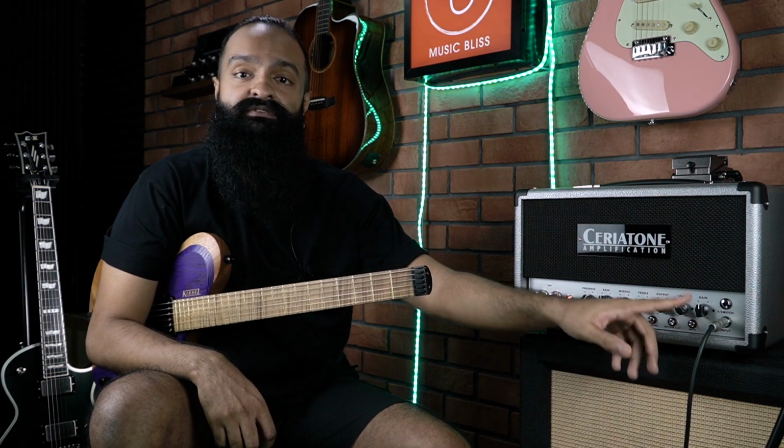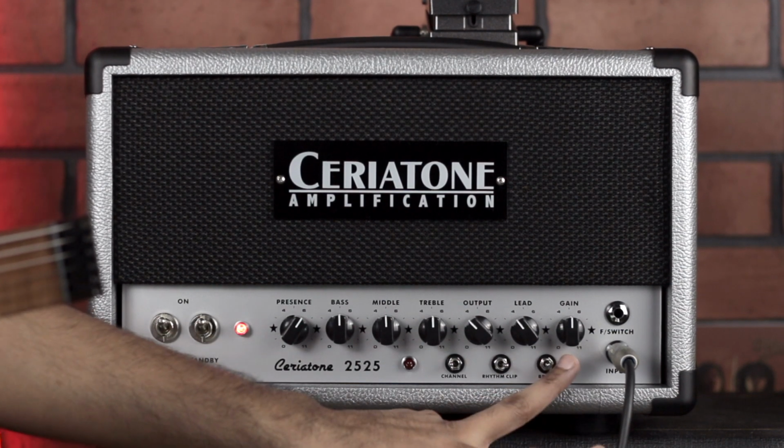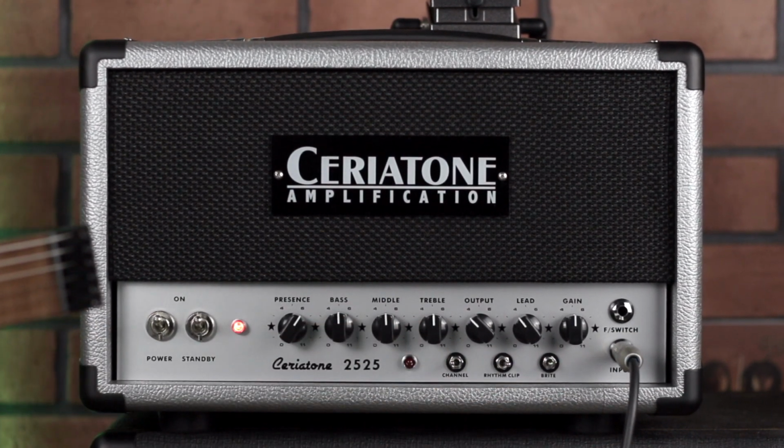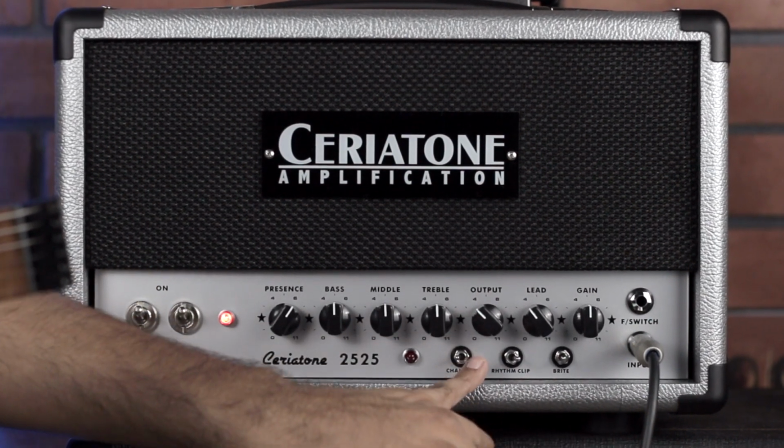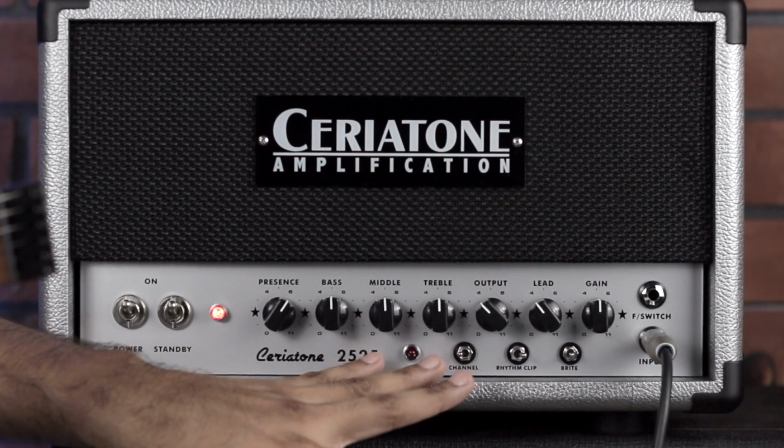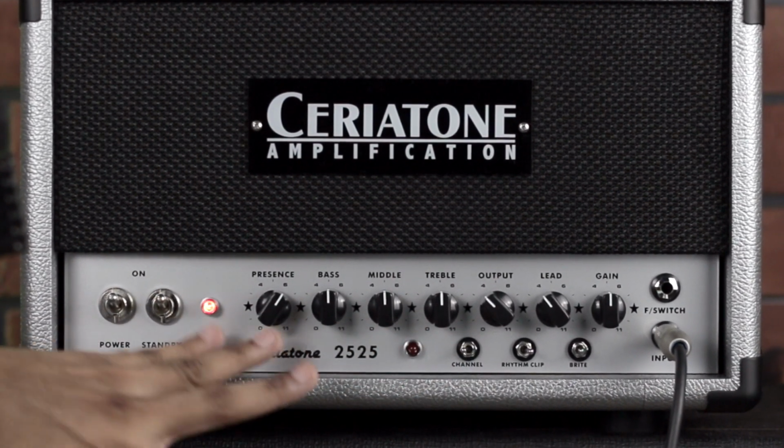Controls are really simple. On the front panel you have the input for your guitar and a foot switch. From there you have a gain knob which controls both the channels on the amp. Next is lead, which is the volume for the lead channel. The output is the volume for the clean channel. Then you have your 3-band EQ, treble, middle, bass, followed by a presence knob.